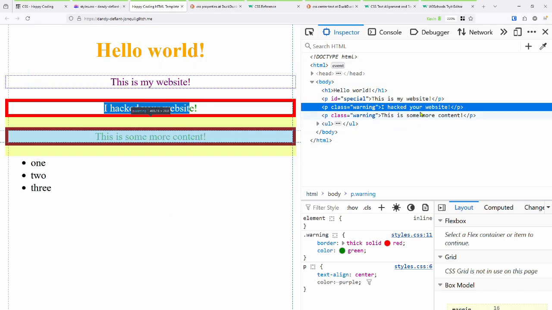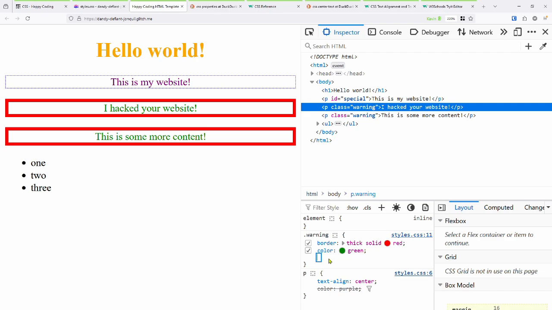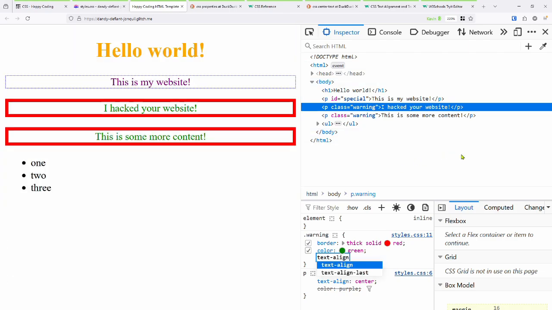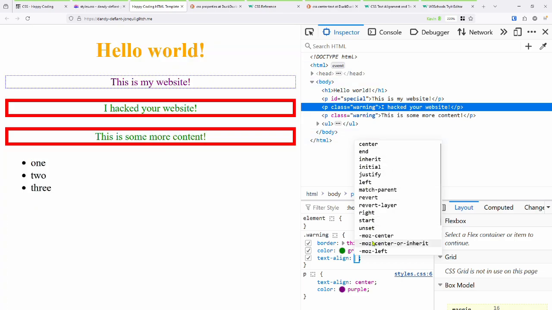But where this becomes really handy is when you're messing with CSS. So let's say I wanted to play with other properties and other values. I can edit them directly in my browser. So let's say I wanted to play with different options for text align. So I'll say text align, and it has this nice sort of autocomplete feature where I can see my options. So that helps me understand what I can choose, and I'll type a colon, and then in here it gives me the options for that property. So I can either click them or I can type them.